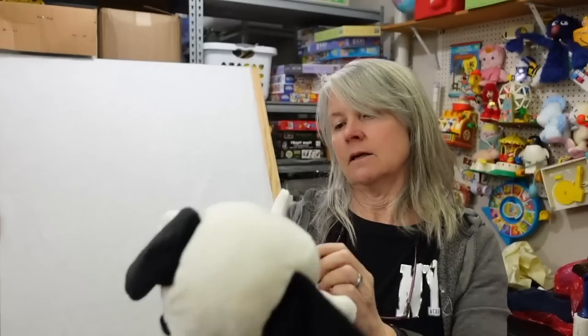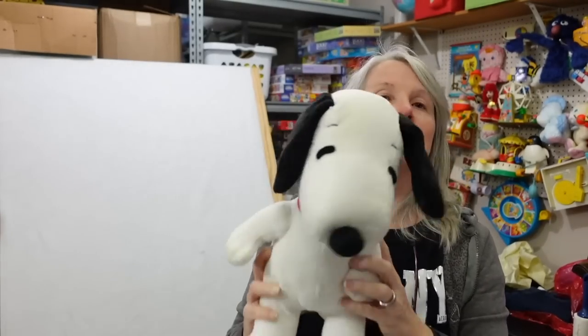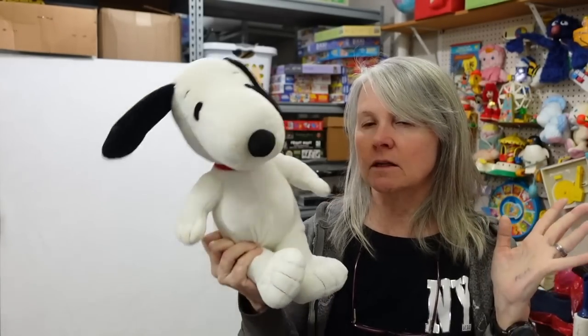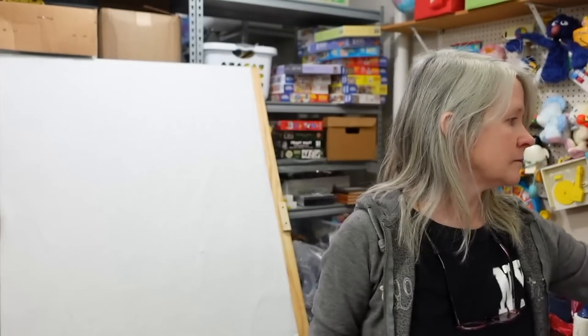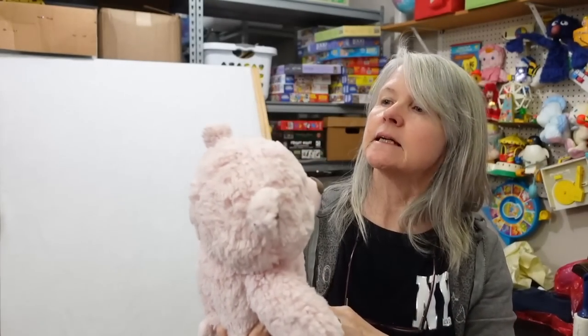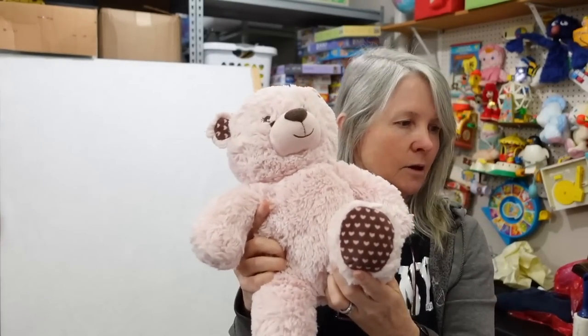Cole's Cares - this is Snoopy. I'm trying to think if I've listed a Woodstock recently - if I do have a Woodstock I'll go ahead and put them together maybe. Build-A-Bear - interesting, I don't know. He's got little heart feet and the older tag. Most Build-A-Bears, especially bears and dogs, I list usually like $9.95 and I'll sell them for probably around $8.95.